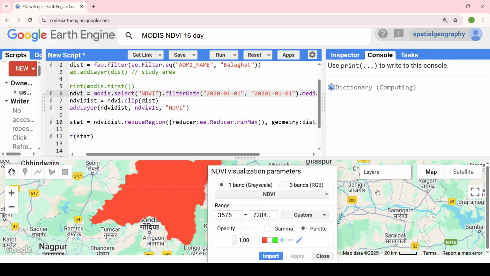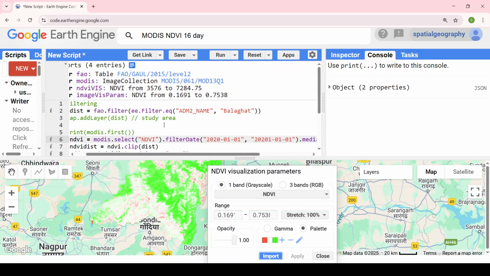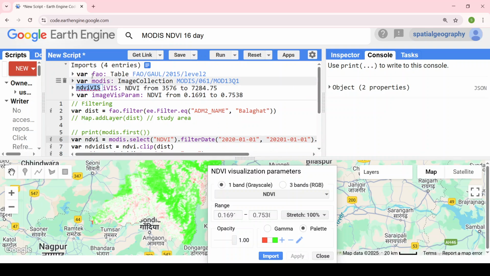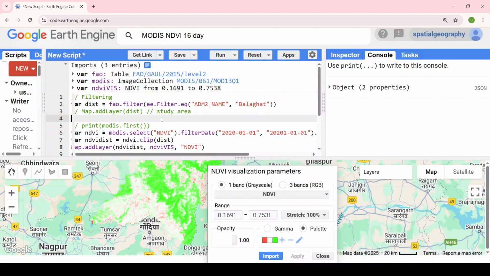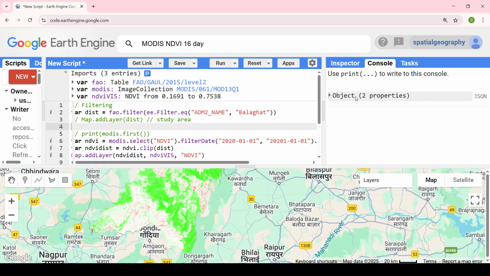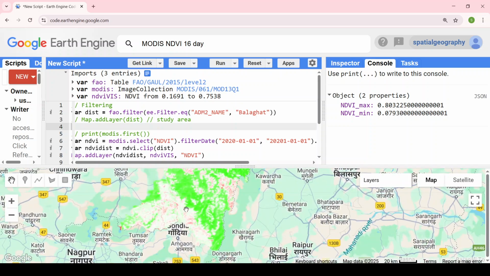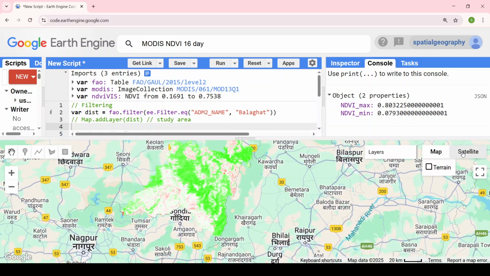We also need to change the visualization parameter for the scaling factor. Okay, now we'll use the NDVI base. We'll delete the previous one and rename the next one to that. Now we'll run it. Hopefully it will show the correct values: the maximum NDVI value is 0.80 and the minimum is 0.07. So this is the statistics for the area, and this is the image for 2020.